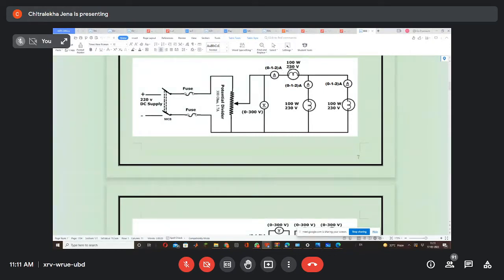Okay, and these are the lamps. These are the tungsten filament lamp we are using, or these are the loads, or you can replace it with the help of resistors. Simply because these are all resistive element, only resistor. Tungsten filament lamp which you are using, they are only purely resistive load. So whatever, this is a single node, these 2 points are shorted, this is a single node. So how much current is flowing to this particular node, how much current is flowing out from this, you will see. How much current is entering, how much current is flowing out. So you just check whether Kirchhoff's current law is valid or not.